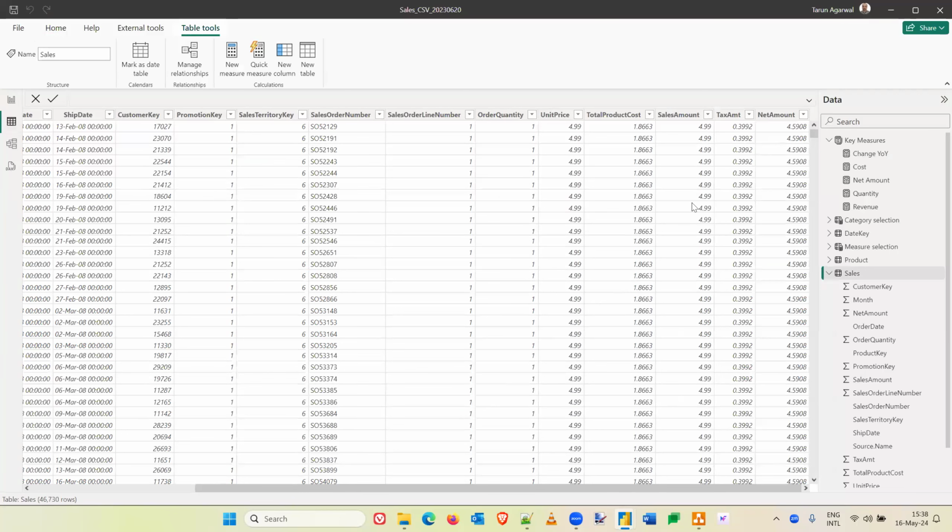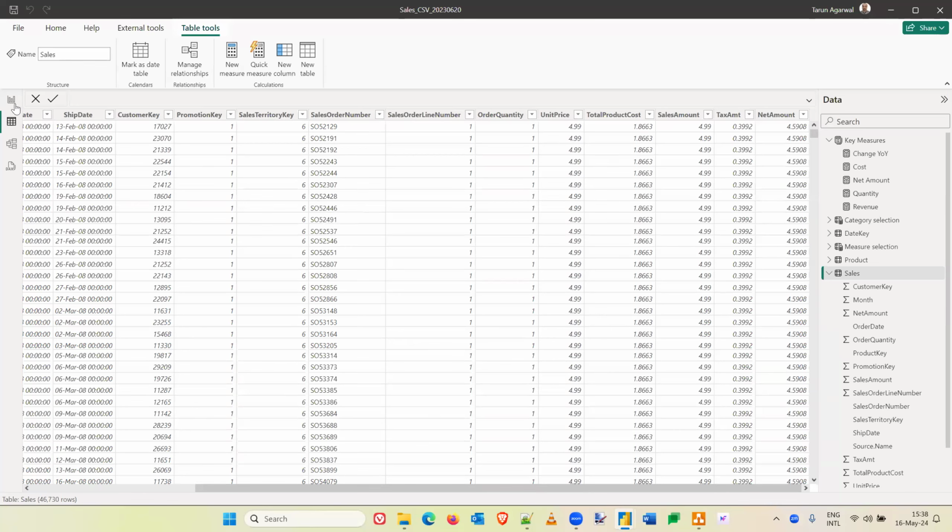And just by adding this net amount, I have added that many extra values inside this data, increasing the file size, plus making it heavier overall for calculations, because now it has to do all of this.